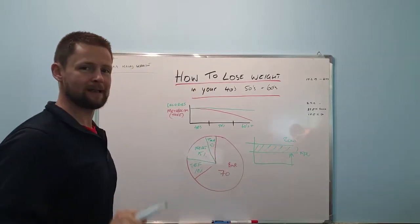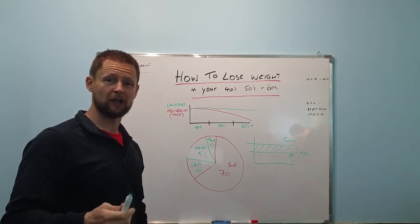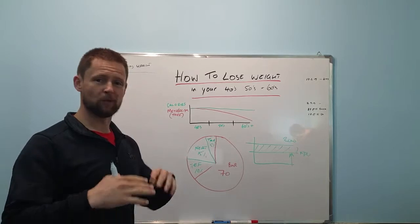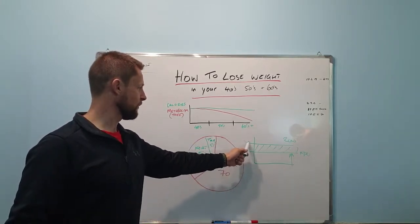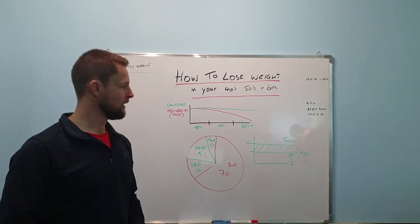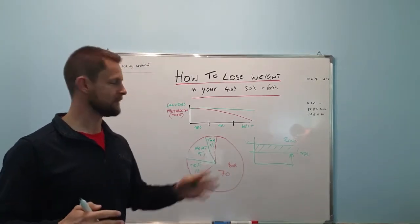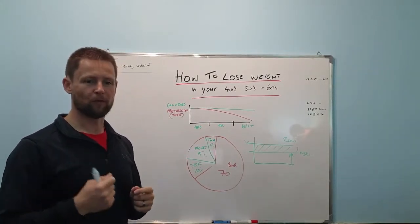So your body likes homeostasis. It doesn't actually like to change. There's a body fat set point, and there's a body fat set point theory, which basically says your body likes to stay where it is, right? So your body will do everything it can to get you back to this body weight set point. And this has probably taken over a few years. It hasn't taken you 5 weeks to get overweight. It's taken you a long time. And your body likes to sit where it is, okay? And that's what your body will fight to do.